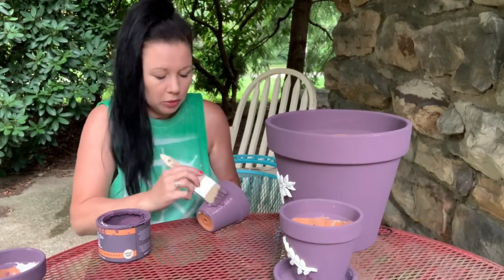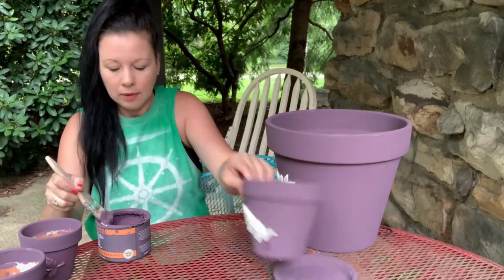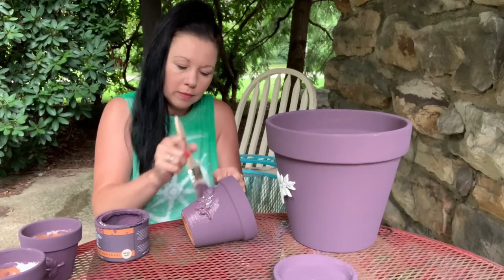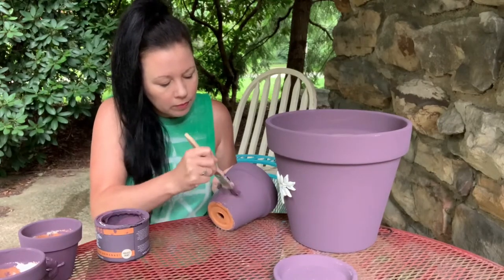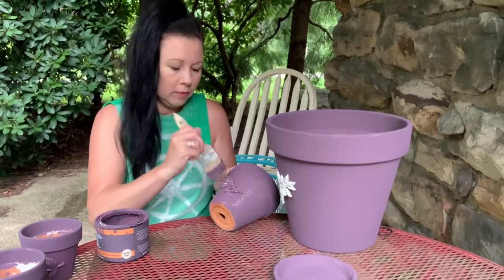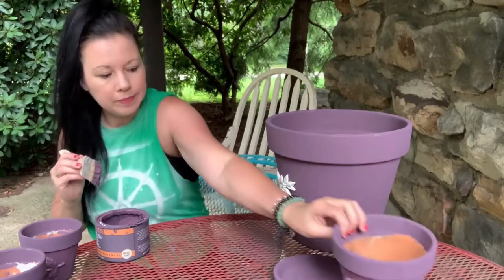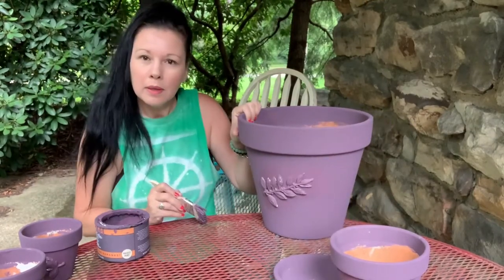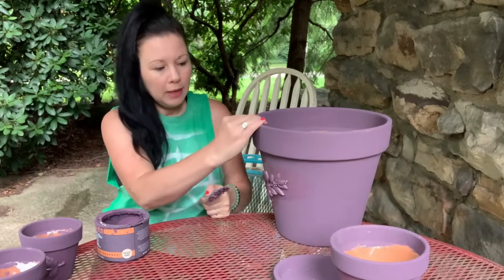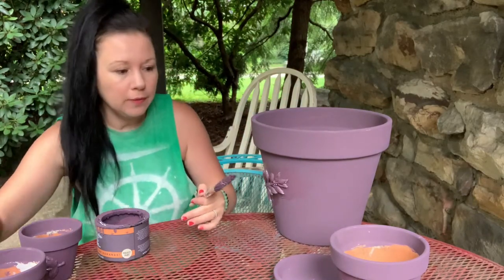Once you get these on, if you feel you need more glue, you can just trace around the edges and paint right over that glue. Let that dry, and then this is the point where I could take a fine polishing pad and go over these pots. Any brush hairs like this that are stuck on will just fall off once everything is dry.